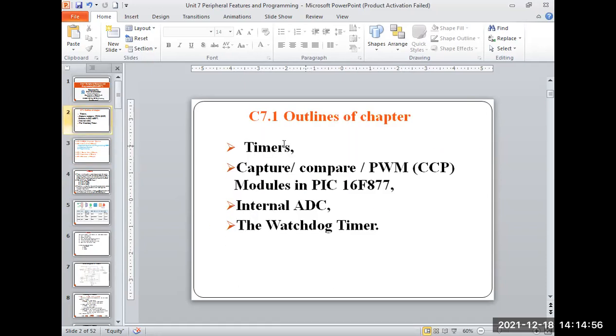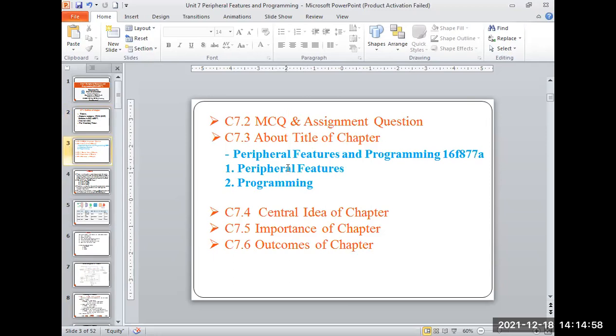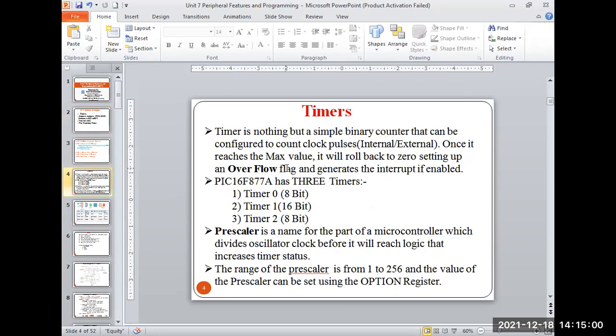Out of this, we'll focus on the first one, the timer. So what is a timer? As we know, we have discussed in the earlier file also, a timer is a device which provides various time delays, based on the size of the timer.